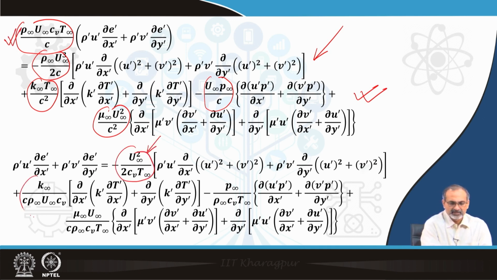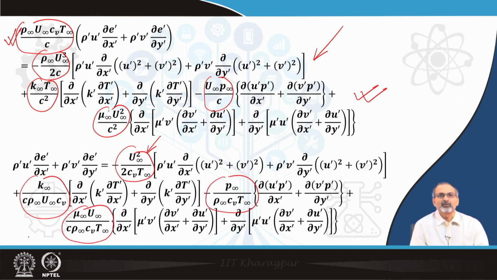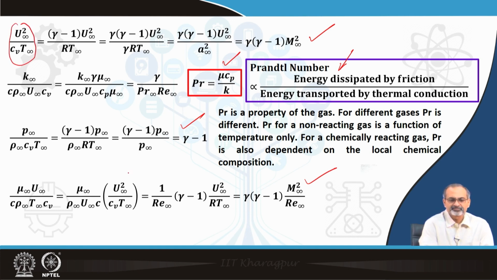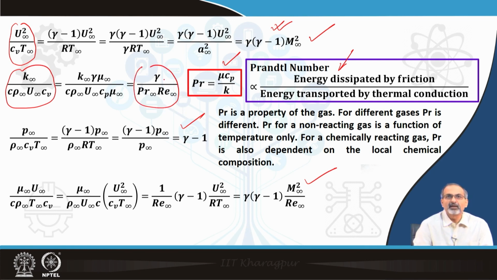So, there are these new coefficient terms forming on the right hand side, and one of the coefficient terms that is on the left hand side that you had earlier goes to 1. And now, if you analyze those right hand side coefficient terms one by one. So, one of them is this, that is expressed in the form of gamma and m infinity square. This coefficient is expressed in terms of gamma, Prandtl number and Reynolds number, where we already introduced the Prandtl number definition here, mu Cp by k.